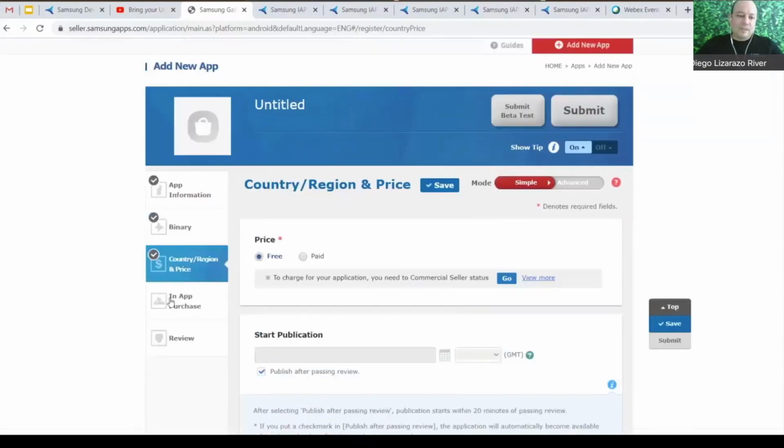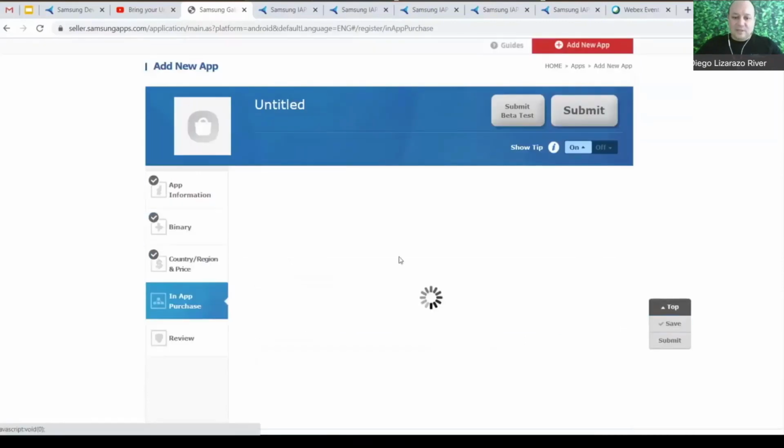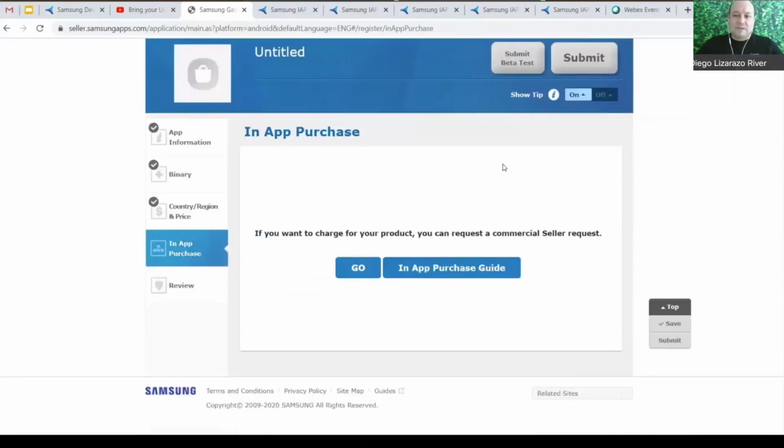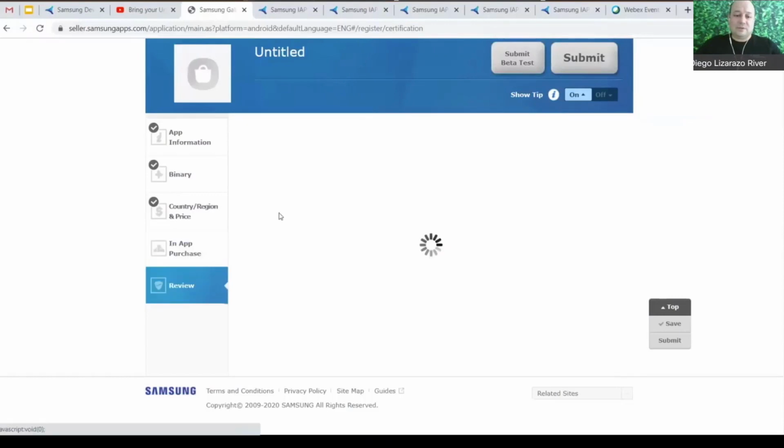Now, the in-app purchase part is going to be blocked for me because this account is not a seller's account. That's why, to get to this point, you have to request your seller account, and why I recommended doing it almost from the get-go. Finally, once you have this part, we're going to check in a second how to do this, you should be able to submit your game or application, and then it starts the review.